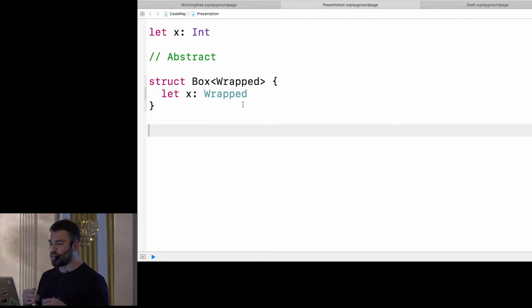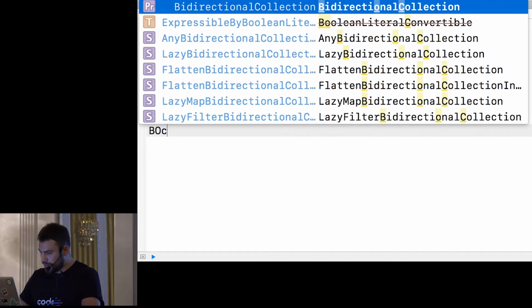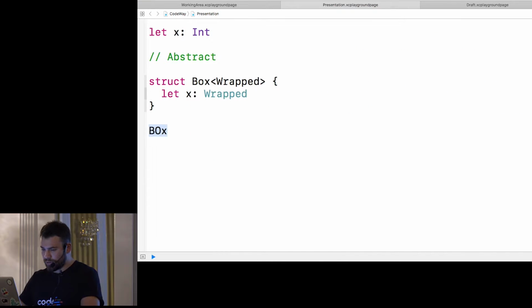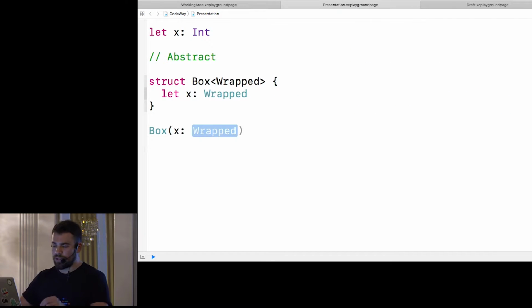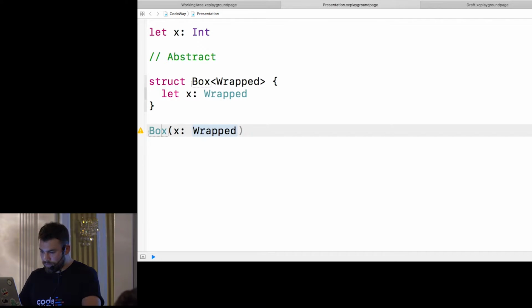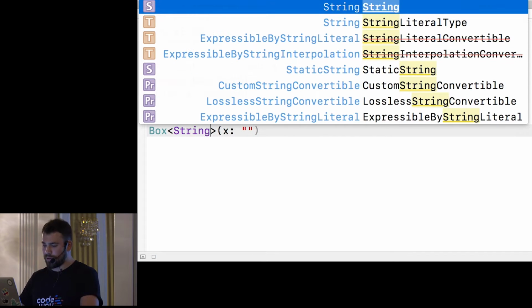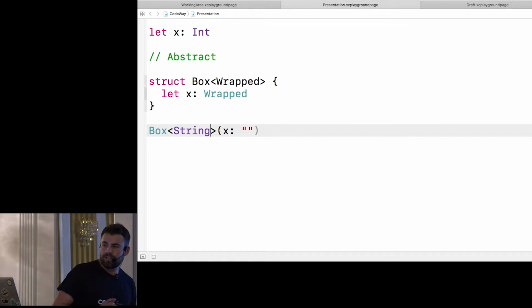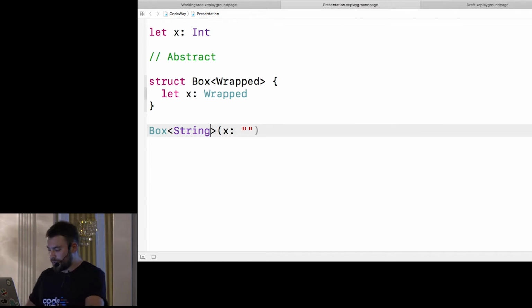But when you want to use the Box, when you want to initialize it, you have to replace Wrapped with something concrete, either implicitly, like here where you put a string, or explicitly, by defining String in square brackets. So this is the first way you can make abstract types.